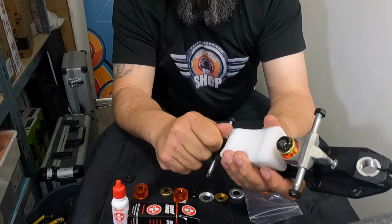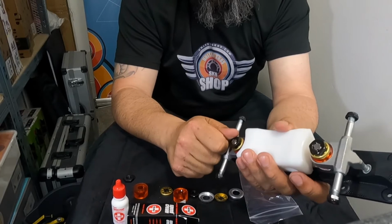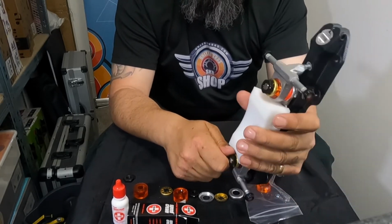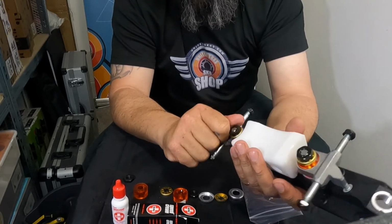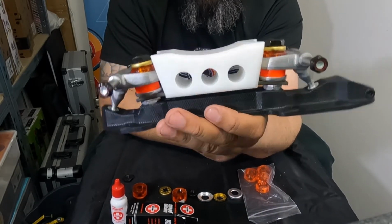Go skate, see how it feels. Quarter turn at a time, go skate, see how it feels. And if it's too hard or too loose, tighten it. Too hard, soften it, quarter turn at a time. But that is it. That's how you fit your Discoblox.